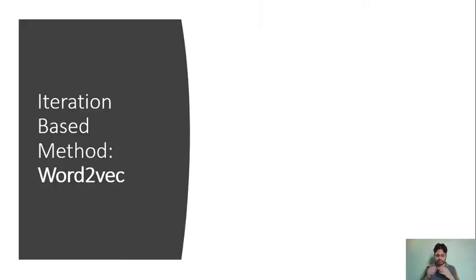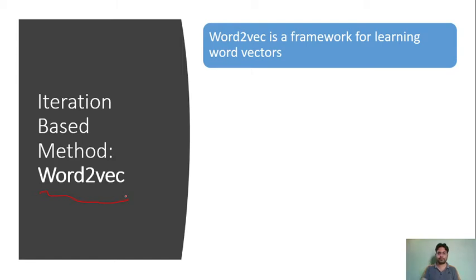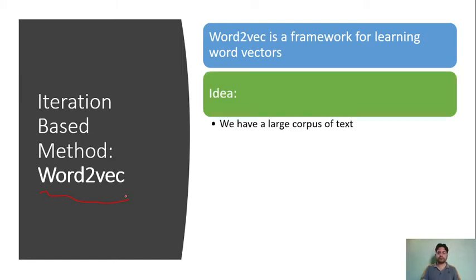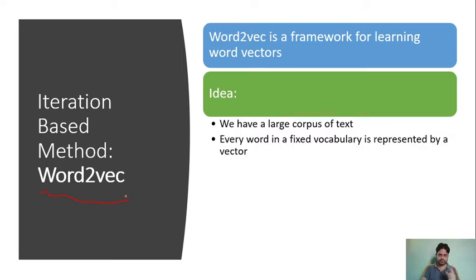So there is a method known as the iteration based method. Slowly we'll find the best word embedding. One of the well-known embeddings is word2vec. So let's see how exactly they made this word embedding. This is one of the important frameworks. So what are the key ideas? The very first thing we require is a very large corpus. Corpus means you have a lot of sentences from different places and different contexts. You can collect data from the web, from books or many other places. You just require a lot of corpus. That is the first thing we require.